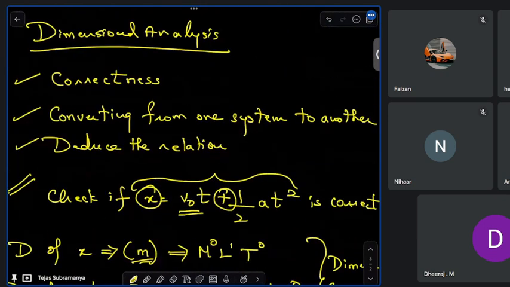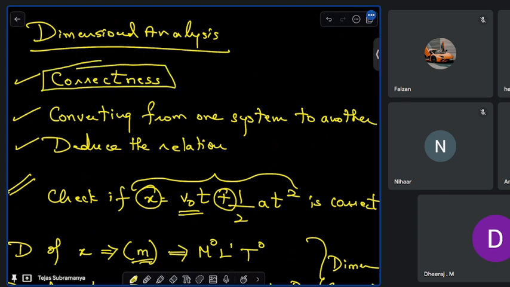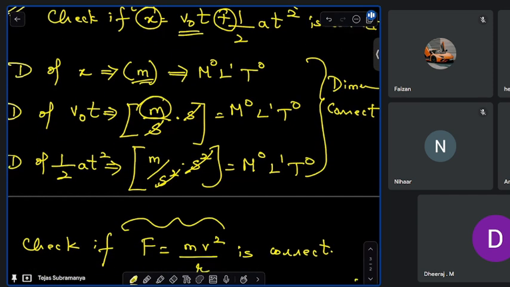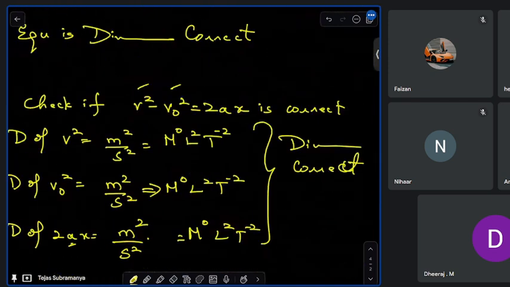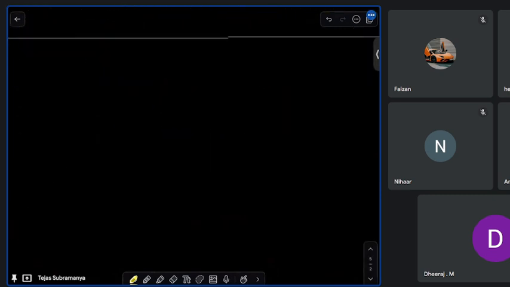This part is done. You should have taken it already. Next. Converting from one system to another is the next topic, or next application. And I chose 3. One of these 3 only will come. Even if I don't promise that, you should still be able to do this because it's easy.